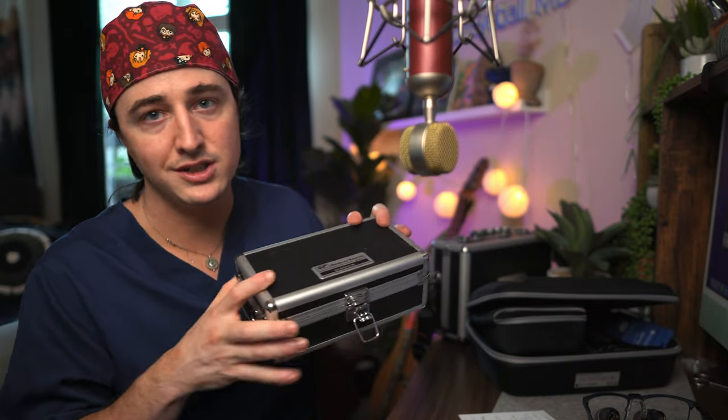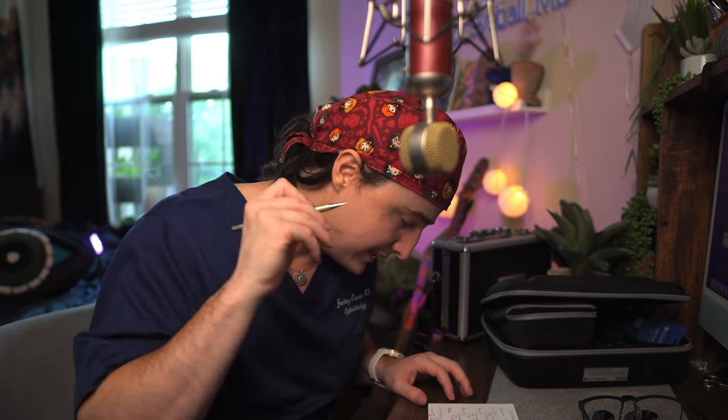So it really just ties with all the other cases. I'm putting all these cases on the same level because they each have something good, and the Surgitel and Designs for Vision are just not very aesthetically pleasing, not very nice cases to look at. The Orascoptic case is nicer, but it doesn't have a strap for my shoulder, and so that drops it a little bit. Overall, I'd still probably prefer the Orascoptic, but because it doesn't have that, I have to drop it down. So I'm just going to say it's a wash on the case for all the brands here in terms of which one I like best. It's just even Steven, whatever you like, preference-wise, I don't think one's necessarily better. So that's the case. And finally, which is probably the most important part of this video, is the quality of the Loupes themselves.